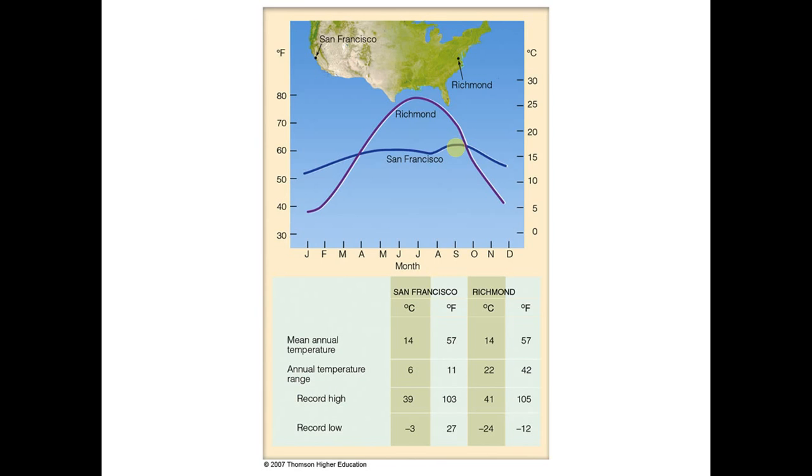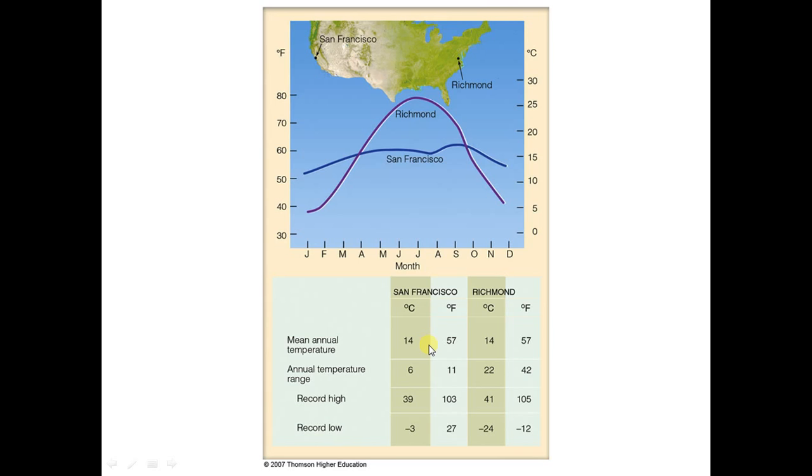You can also see that for Richmond, Virginia, and San Francisco, California. Okay, not Richmond, California. I know there's a Richmond in the Bay Area too. But this is Richmond, Virginia, which is at about the same latitude as San Francisco. When two cities, such as San Francisco and Richmond, have the same mean annual temperature, 57 Fahrenheit, it might seem that their temperatures throughout the year might be similar. It might seem like they have a similar climate, right? But that's not the case.